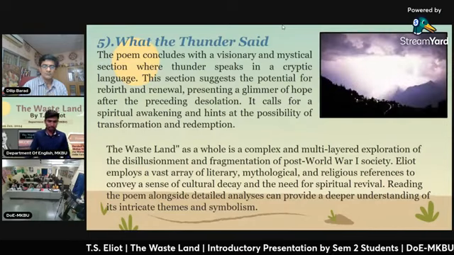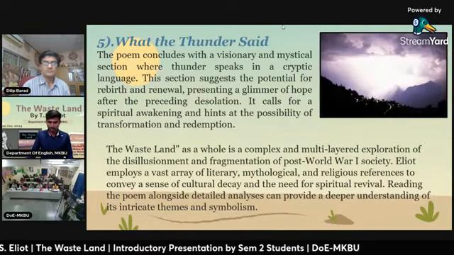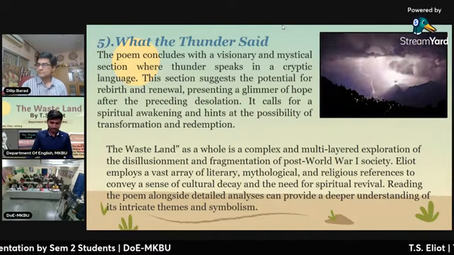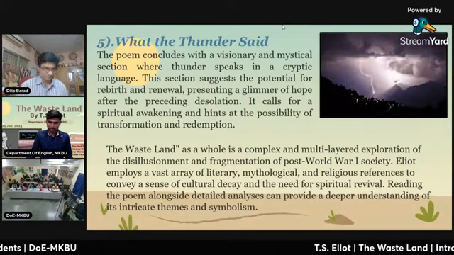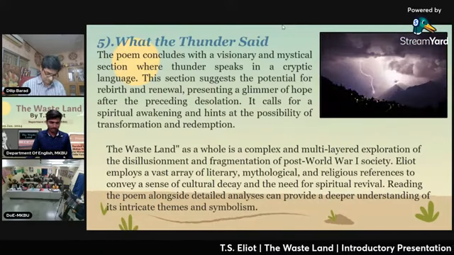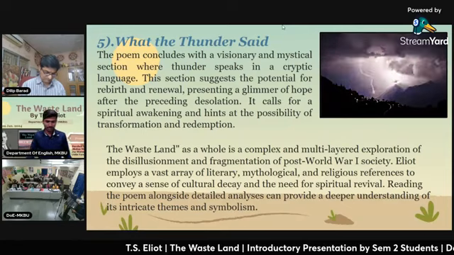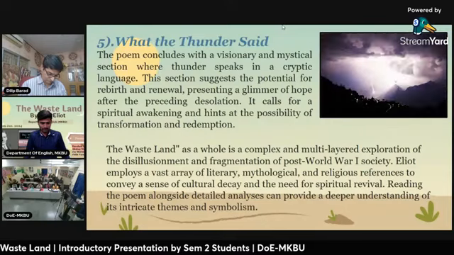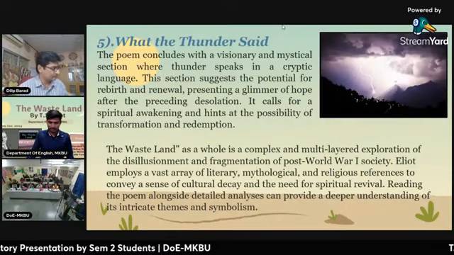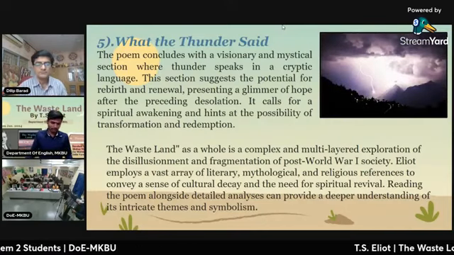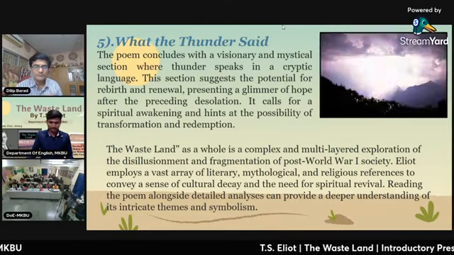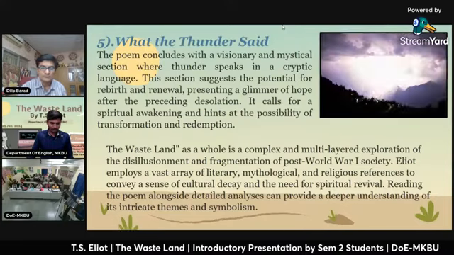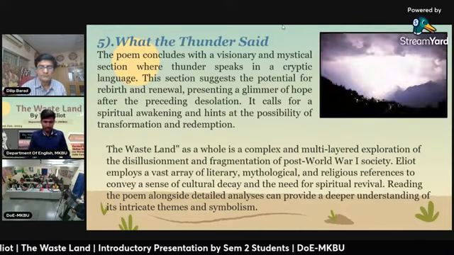The Waste Land as a whole is a complex and multi-layered exploration of the disillusionment and fragmentation of post-World War I society. Eliot employs a vast array of literary, mythological, and religious references to convey a sense of cultural decay and the need for spiritual revival. Reading the poem alongside a detailed analysis can provide a deeper understanding of its integrated themes and symbolism. This is from my side.